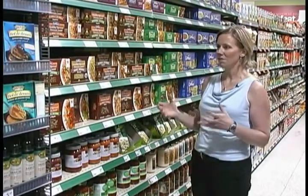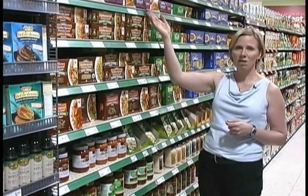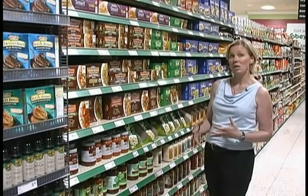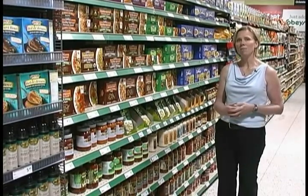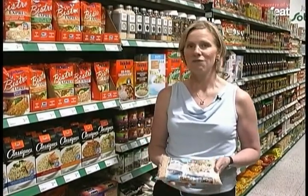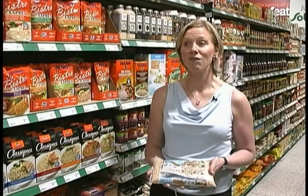Whole grain pasta options abound in this day and age — we've got whole wheat macaroni and whole wheat spaghetti. If your kids don't like it, Catelli for example is putting out a line of pasta products that has all the goodness of fiber without tasting like a high-fiber pasta. For sauces, we want to choose ones that are vegetable-based tomato sauces. Cream-based choices, pestos, and tomato-based sauces that contain meat already are not going to be your best options. Brown rice is a really good choice to have with a healthy stir-fry — it's high in fiber and has a great nutty flavor. Important to keep in mind that a serving of rice is actually only half a cup. We have to be careful with both rice and pasta because we do tend to get carried away with portion size.